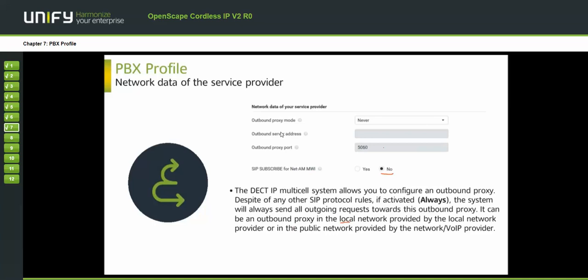Then display of caller information from the calling party. In the option menu, select which information is allowed to be transferred to the receiving party within the SIP header, meaning when we are dialing out, which information do we give the other party. The information that is actually transferred is determined by the provider, so the provider doesn't need to transfer that.